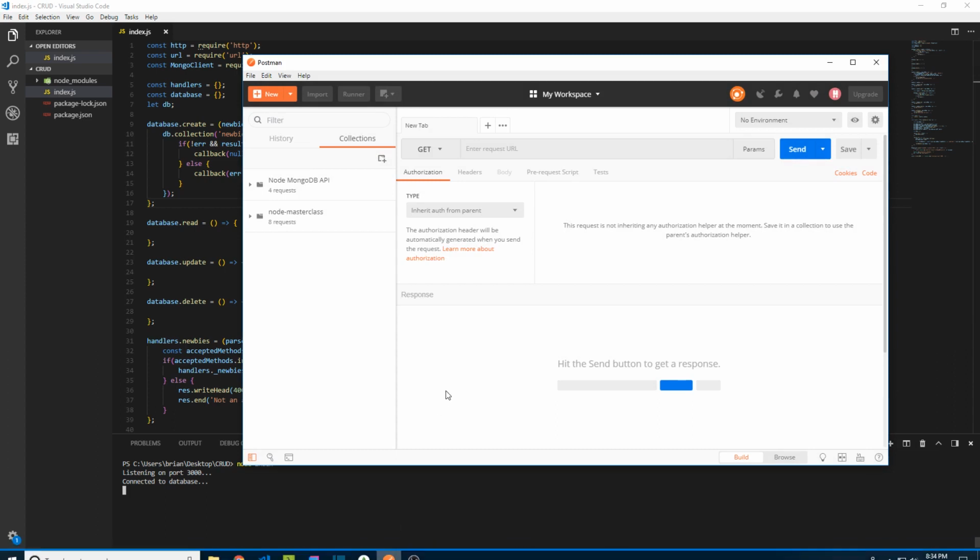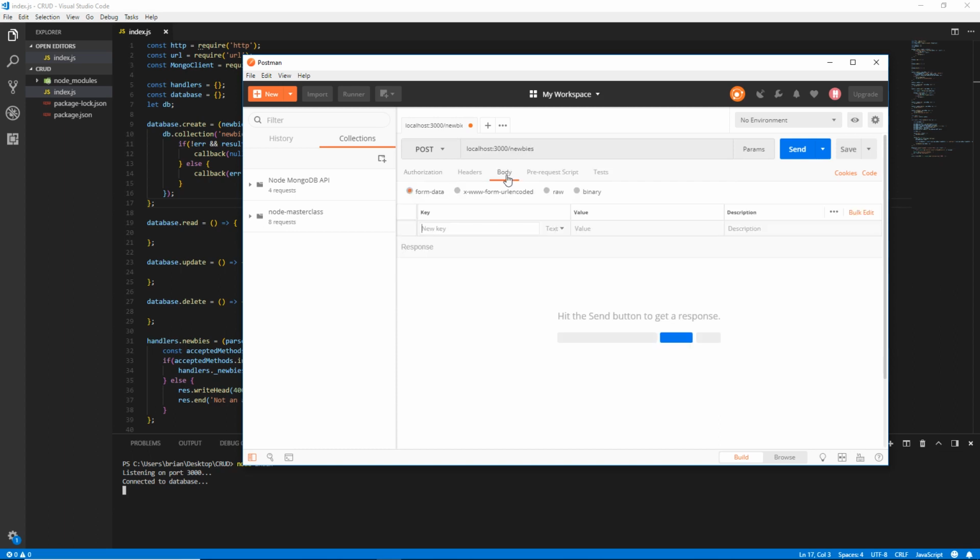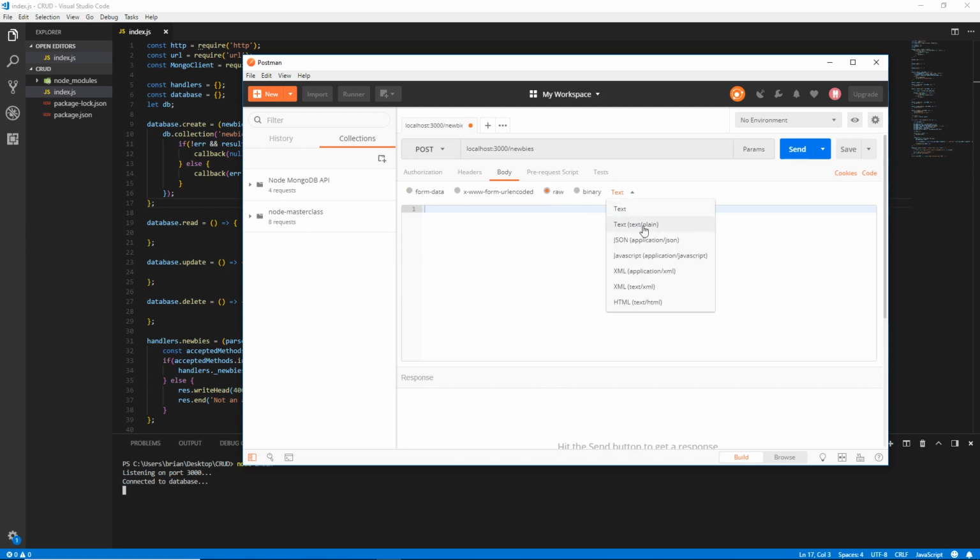Bring up Postman. Select post. Type in localhost 3000/newbies. Don't hit enter yet because we still have to give it a body. So click body, raw, JSON, an object.